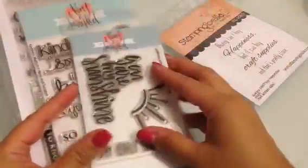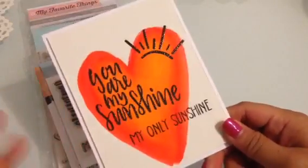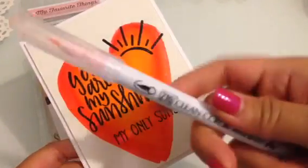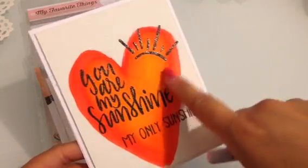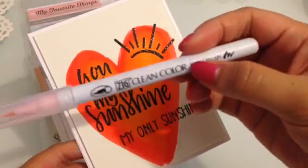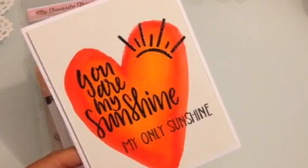This first card — what I did on all of these was free-hand them. I was sitting at my desk watching TV in my craft room, playing with my watercolor pens, just doodling. I doodled some hearts and thought, 'Oh my gosh, I love how vibrant the color is.' I used different colors of the pens and then watercolored it after drawing the heart with my watercolor brush.